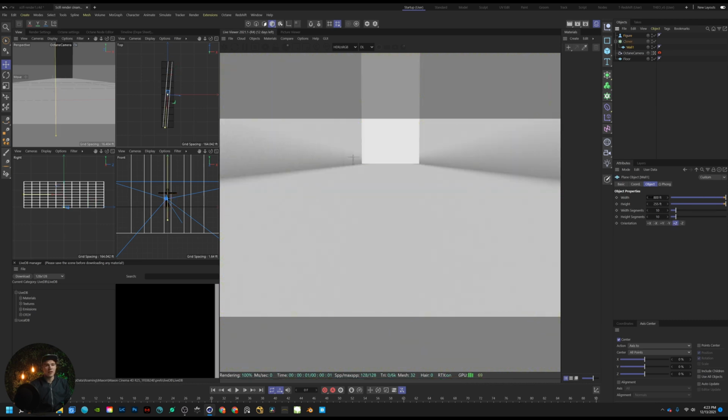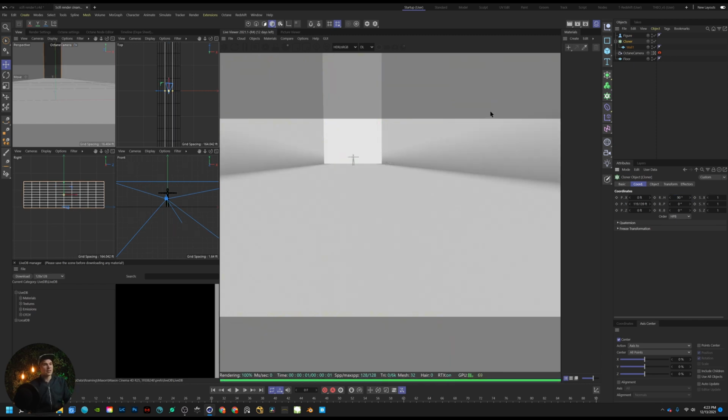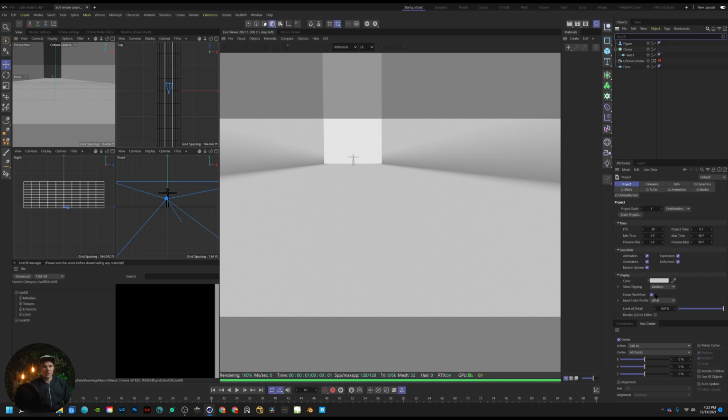Something like that. And then another thing I'm going to do is make sure nothing is rotated. Everything seems to be good, except our cloner is off a little bit. There we go, 90 degrees. Now we have this nice symmetrical composition. I'm going to set our view clipping to large, I think that's going to be more than enough for that.